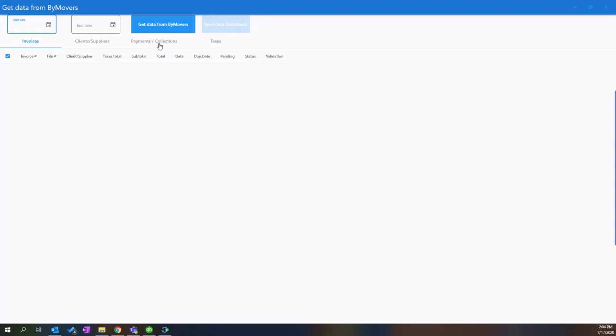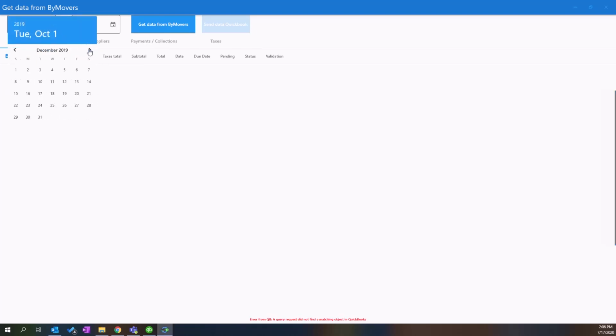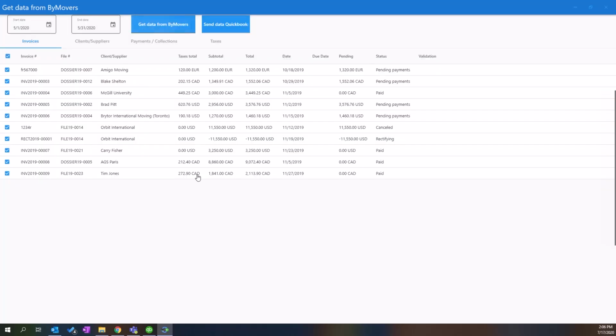Okay, so now we are going to see how we can make a search and get information from byMovers. We are going to establish a date range to get information from byMovers. We are going to establish a wide range because, you know, again, it's a test domain. And these are the invoices belonging to the date range that we established, in this case the whole of 2020.